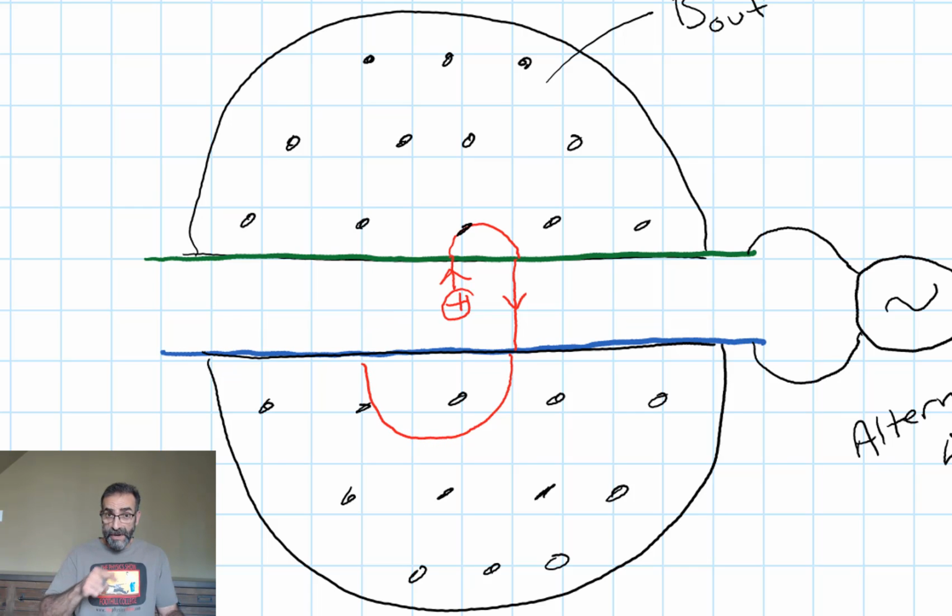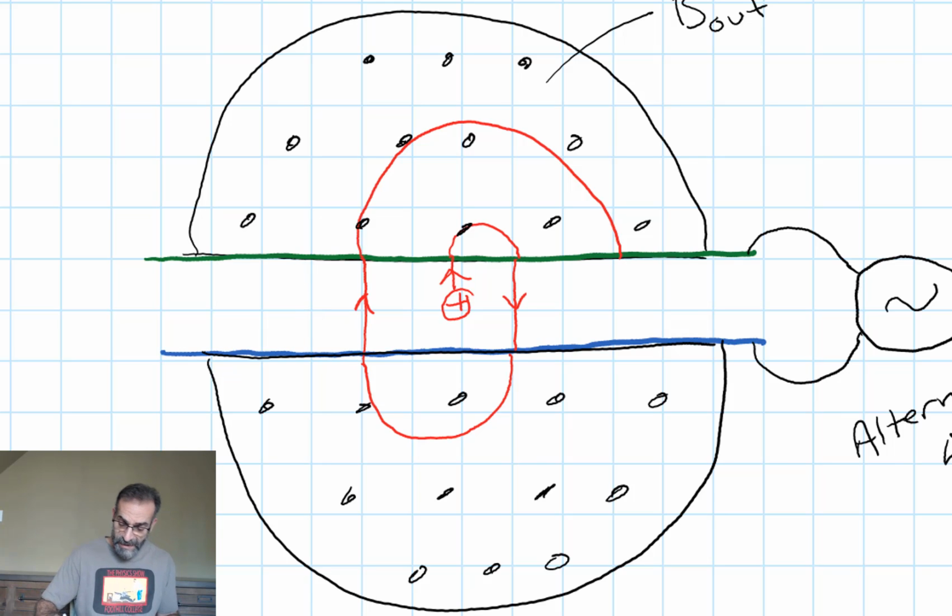By the time our charged particle makes it around to our region where the electric field is, the potential source is alternating. Now the polarity's flipped, and the particle gets accelerated through this region because our electric field is pointing up again. And it picks up speed, and now it's going even faster than it was before, and it follows a larger radius path.